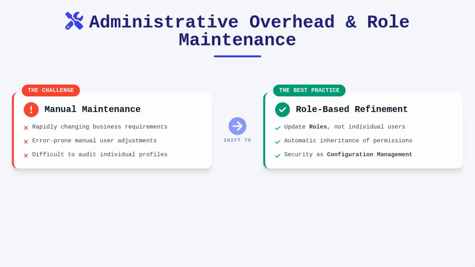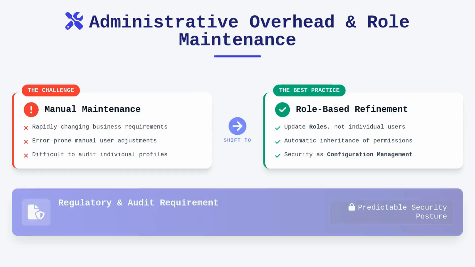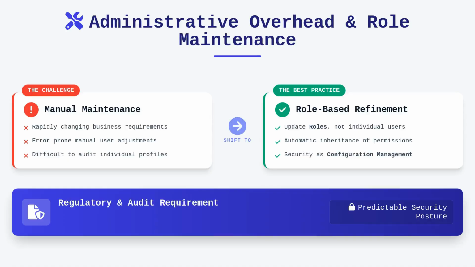This approach essentially treats security updates as a form of configuration management, allowing you to maintain a clean and predictable security posture. Keeping your role definitions clean and well documented is not just a best practice for operational smoothness. It is a prerequisite for passing the stringent regulatory audits that are standard in the financial industry.